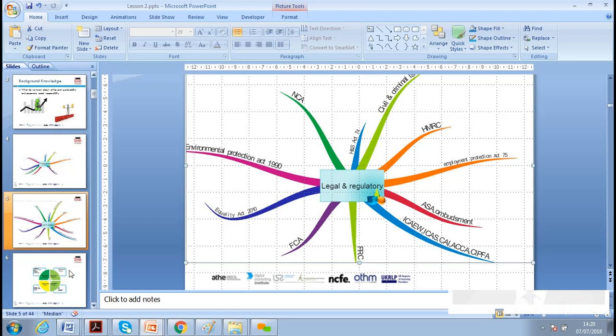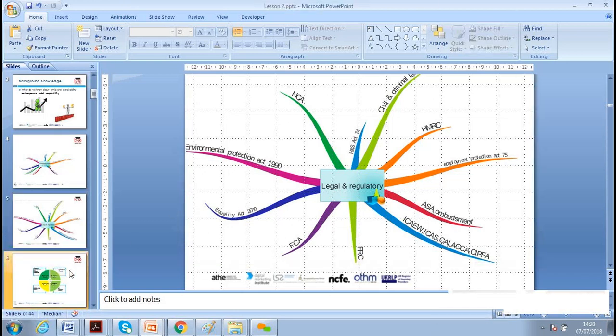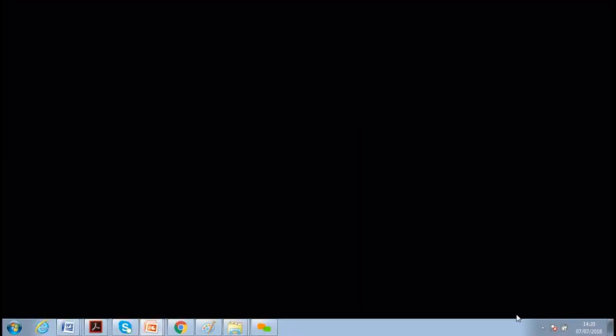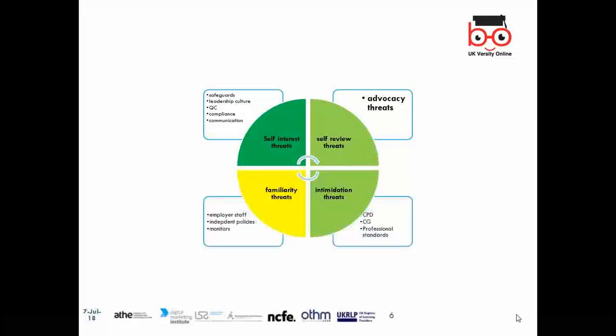Okay, so next we're looking at the professional code of ethics, because this unit is all about ethics, so we need to look at some codes of ethics. These are the codes of ethics we have to follow regularly, review regularly and think about. We need to always check for the self-interest threat. Is it the business I'm involved in? Is it anything I'm doing just for the sake of my own interest?